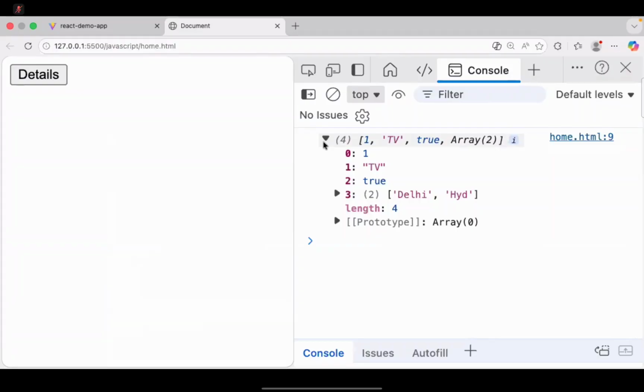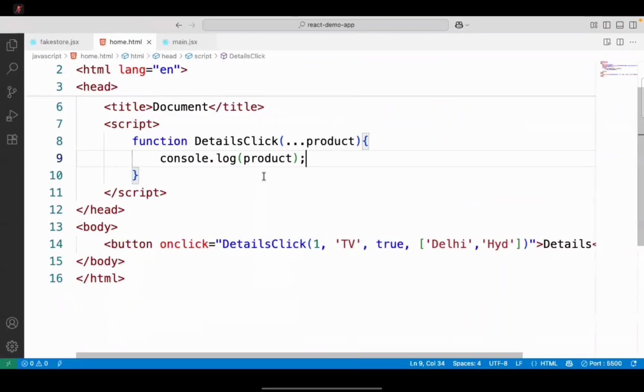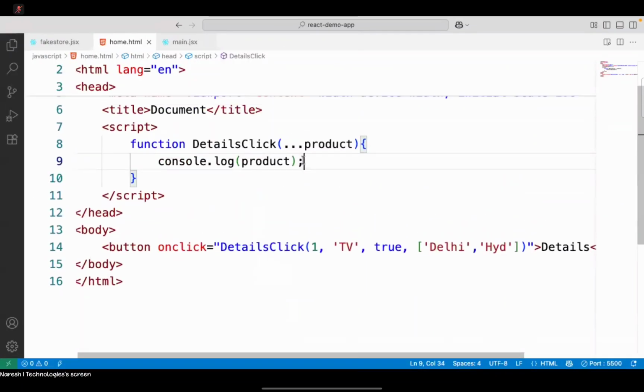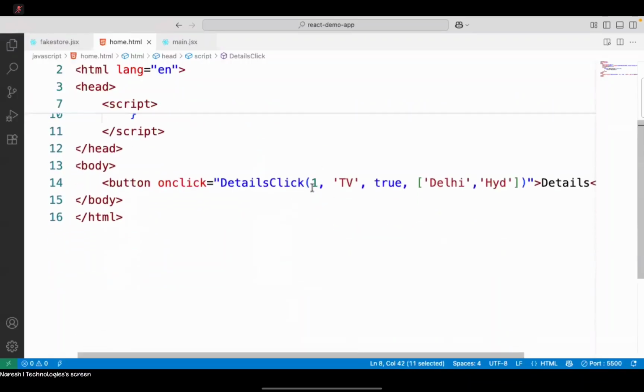That means we can send our custom arguments, our own arguments. We can send our own arguments along with default arguments. If you want default argument also, you know that REST parameter must be last. So here I will put this comma. That means we are sending the first one is default, all others are custom.